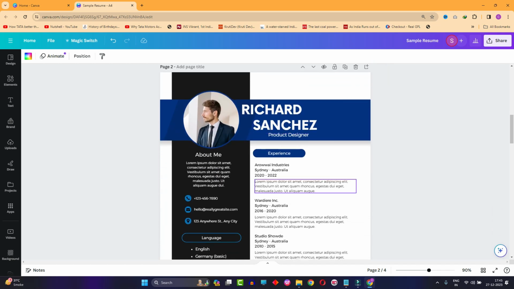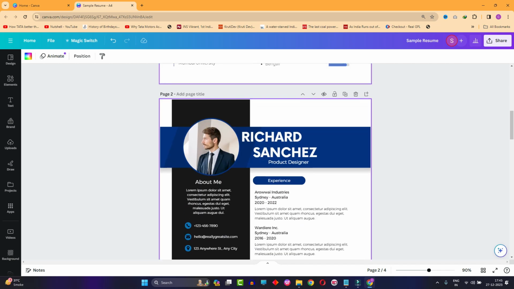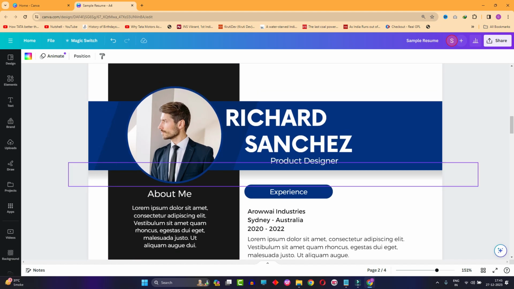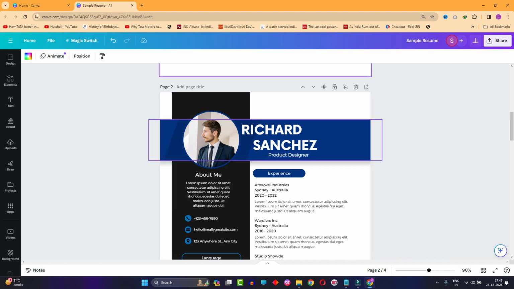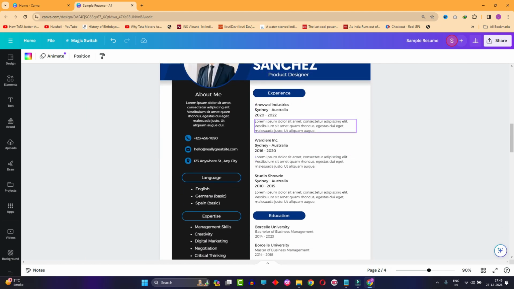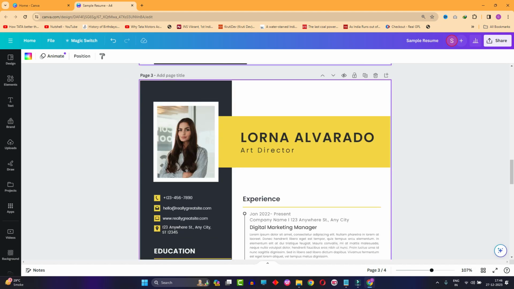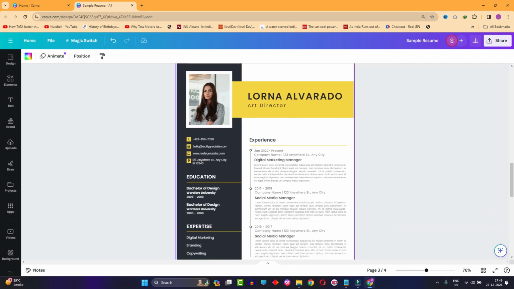Fine. Similarly, you have multiple formats. This is just a template which I have created to show you what different designs might look like. So this is a profile for a product designer. You have to write something about the various experiences where you have worked as a product designer, product developer. Fine. So this was the second template. Similarly, there is one more template. You can see I have created multiple templates. You can choose whichever template suits your needs and your profile.